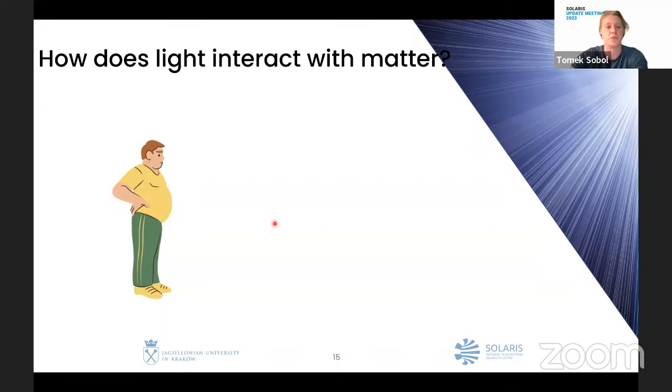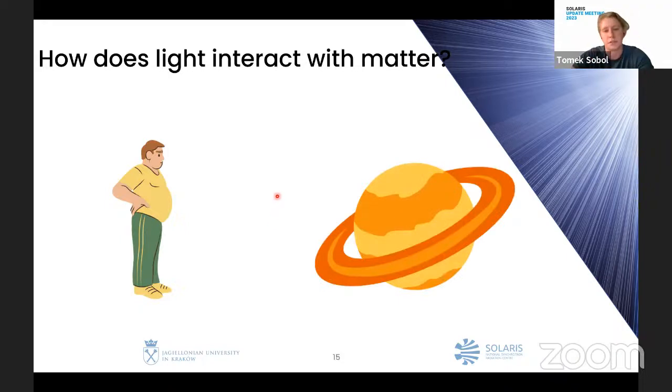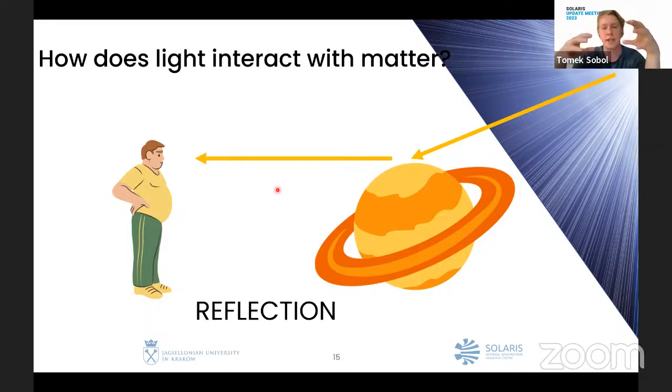Okay, so we have the bulb with the eyes, and right now he wants to see some object. We have some object that has some dimensions. Right now the bulb does not see the object because something is missing in this picture, and this is the light. Seeing is really that the light is reflected from some object, and then the eye sees this reflection. So we have some ray of light, an electromagnetic wave, that is reflected towards every direction, but the rays that come into the eyes of the bulb, he will see. In this process called reflection, he will start to analyze the data that he just received, and he will see the object.